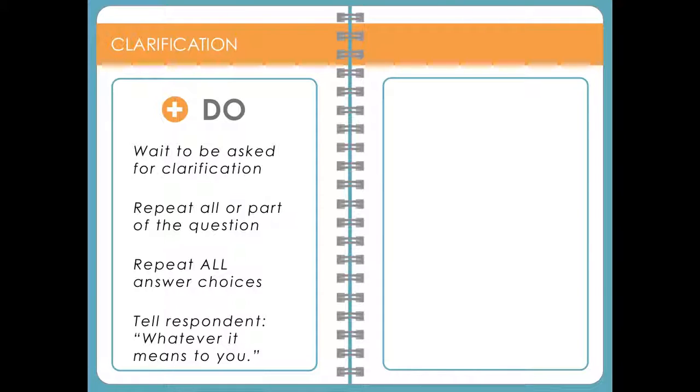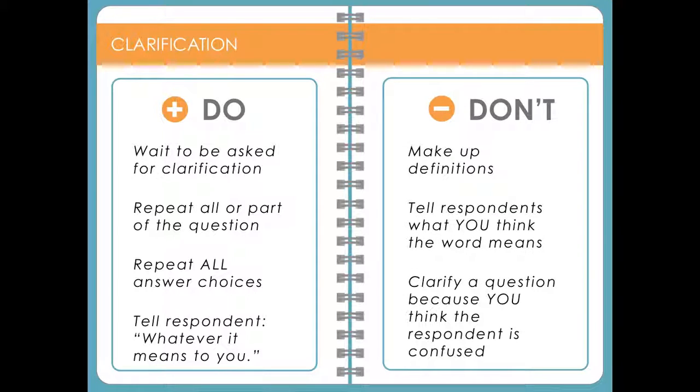So you as an interviewer shouldn't be making up definitions. You shouldn't come up with what you think a word means or what you think a respondent will understand. You shouldn't clarify a question just because it looks to you like the respondent is confused. You should wait for them to ask you to clarify a question or a response option.